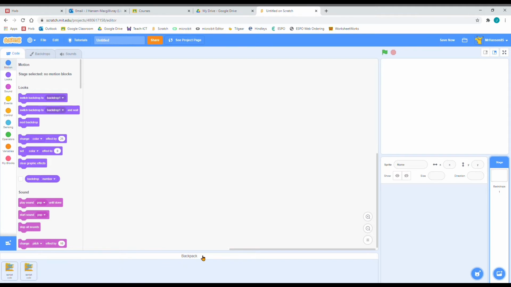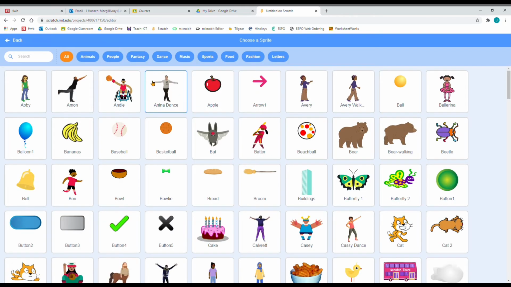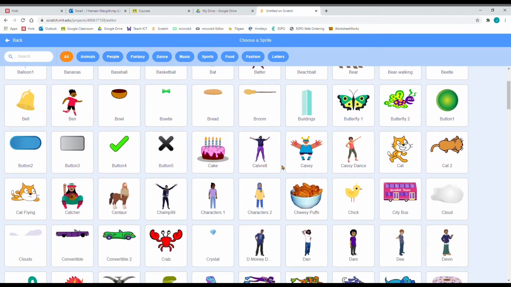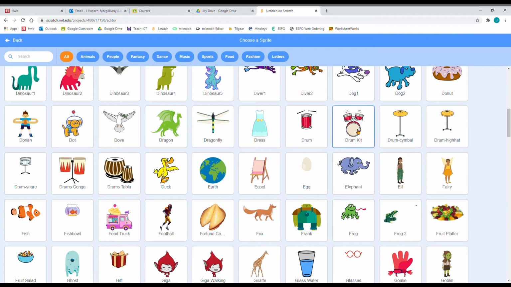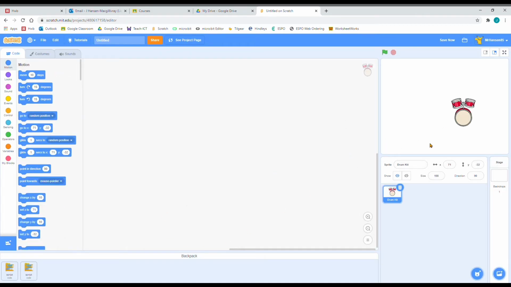Now, as the name suggests, your backpack goes everywhere with you. So whichever project you open up, you will always have the code that you have previously dragged to the backpack. For example, if I made a sprite, let's choose a musical instrument because this is what this task is about, and I'm going to get my drum kit because I love my drums.